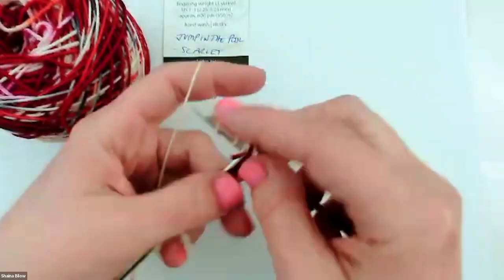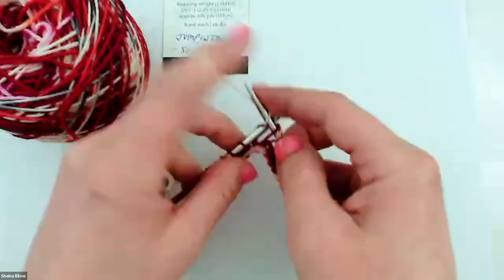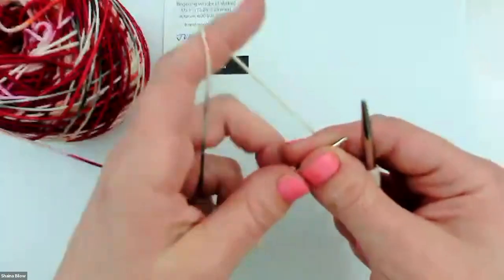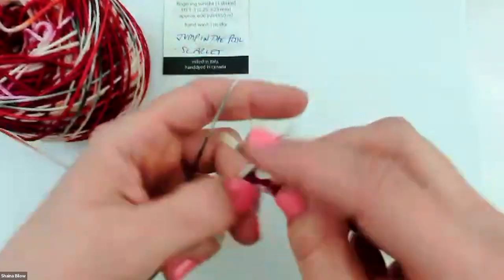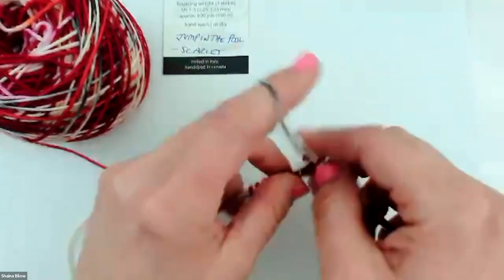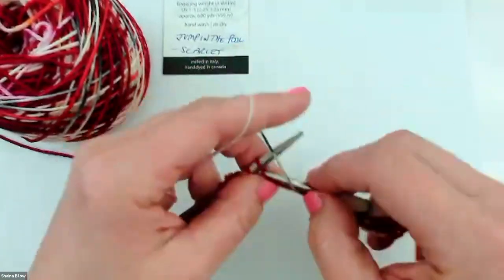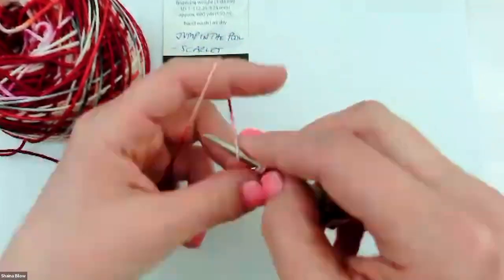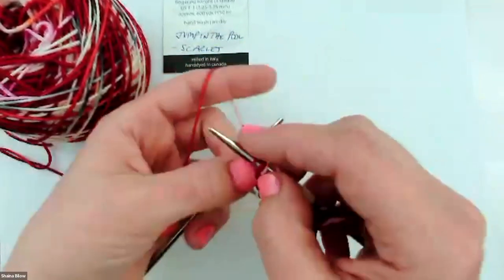And I'm just going to keep doing that. I'm not even going to bother counting what I'm doing. I'm just doing one, two, three, one, two, three, one, two, three, until I end up at the other end of the pooling color. So I'm getting there, it's coming. Okay, close. I feel like Arlo Guthrie waiting around on the guitar for the refrain to come again.